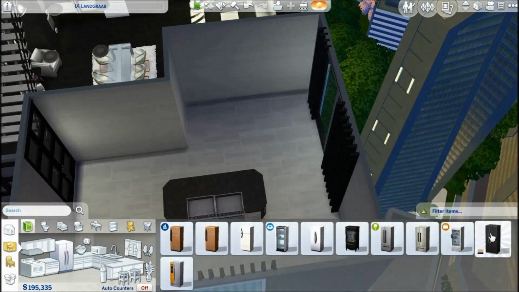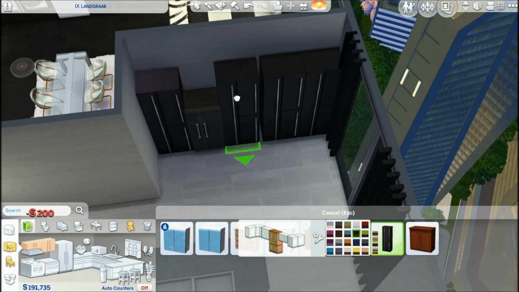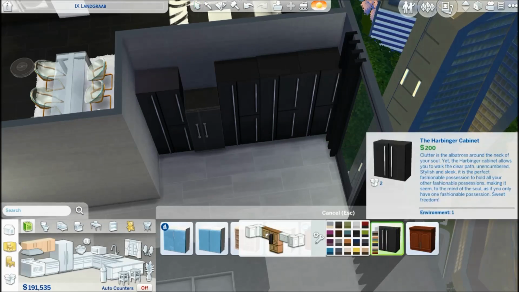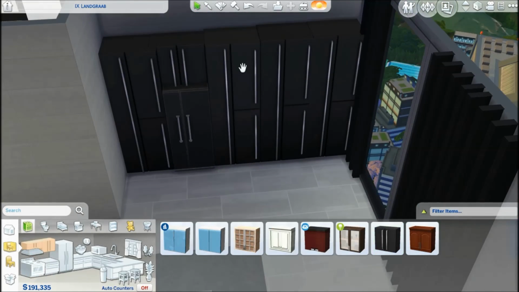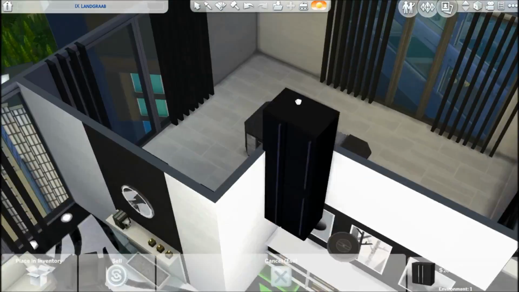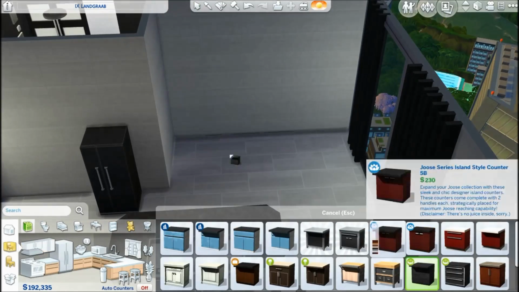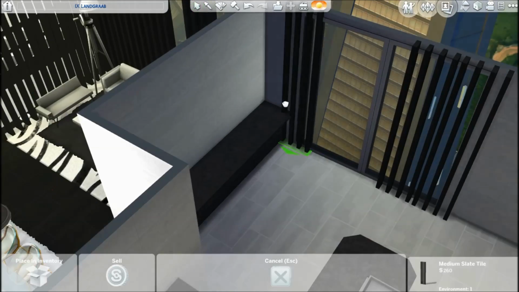So in the kitchen, I made, as a contrast, a really huge kitchen island, because I just thought that would be really cool. And then there will be the stoves in there, and there's also a little nook which I will decorate heavily with these room dividers to have this really nice pattern on the wall.